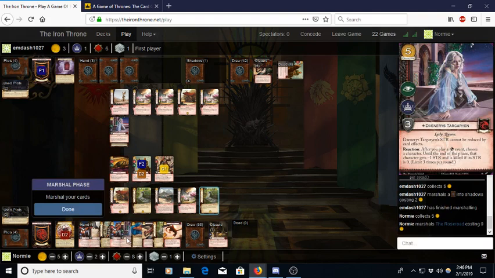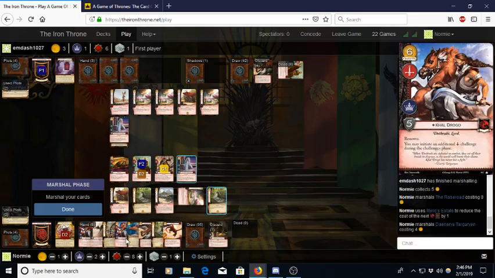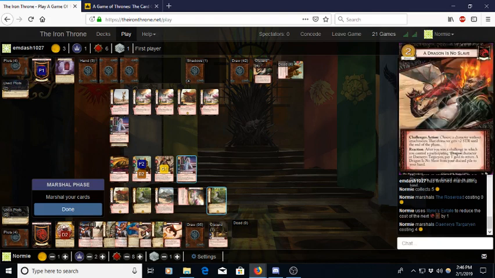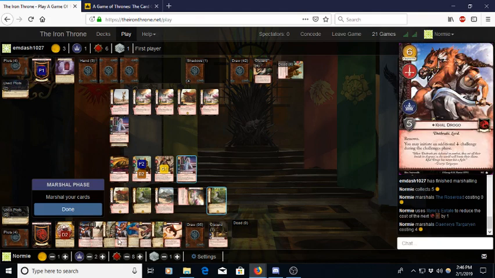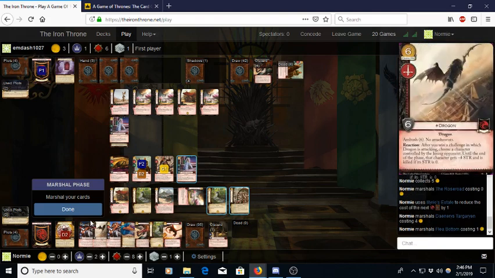Let's see here. My events are free during military challenges, so now I'm actually pretty comfortable bringing Daenerys out, even with only 1 gold left. Because I can just initiate a military and then play Dragon is No Slave for free. Seems pretty good. And should I save the 1 gold? Probably not. Just play Flea Bottom probably.